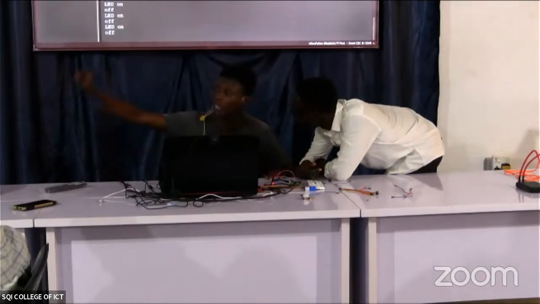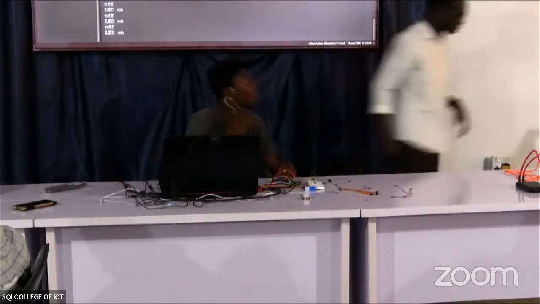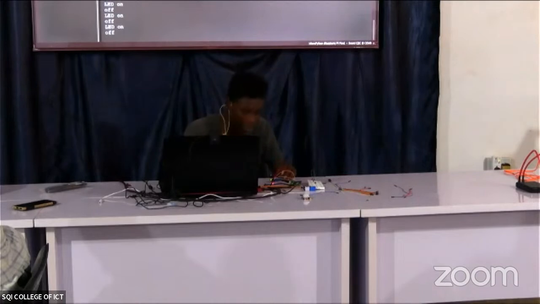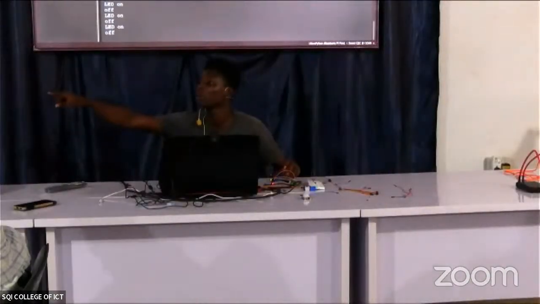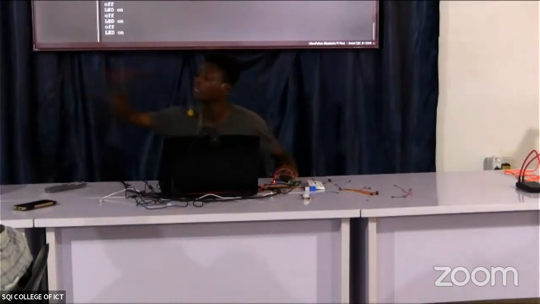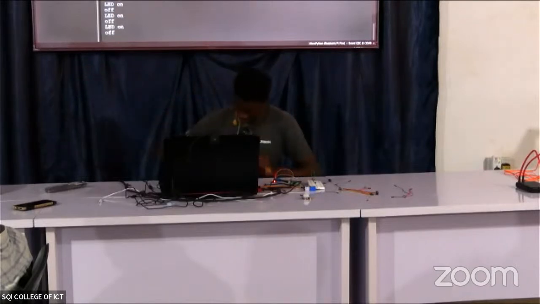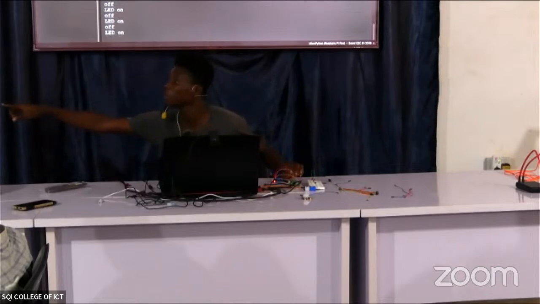Give me that black relay on the table. It's on the table, black like this.